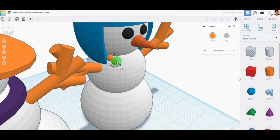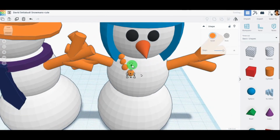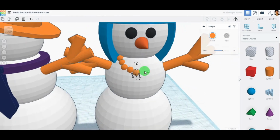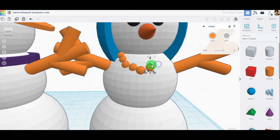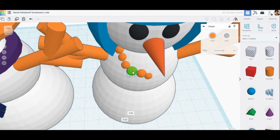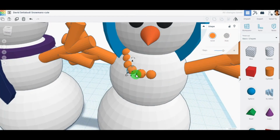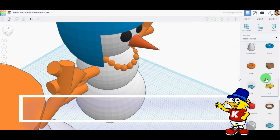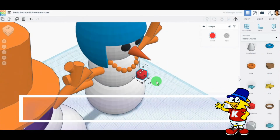I'm going to make a necklace. Yes, put it there, duplicate, and put them in the exact location. Okay, since it's 3D, you see there's an X, Y, Z. You need to put it at the right X, the right Y, and the right Z.